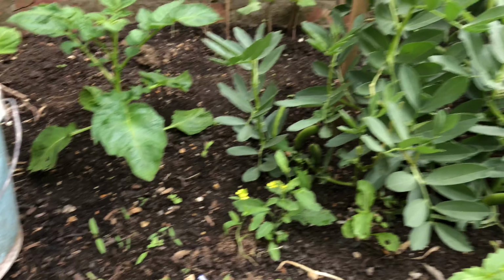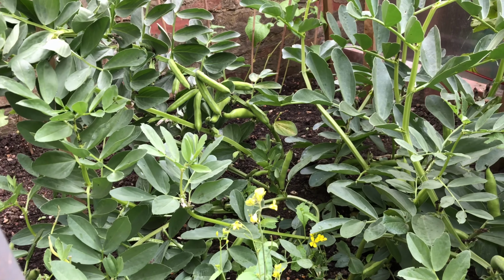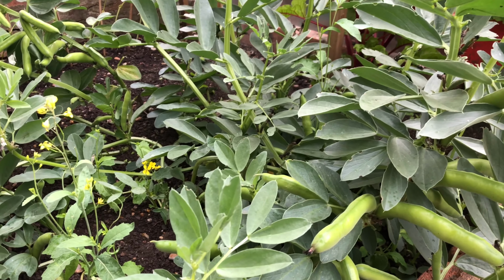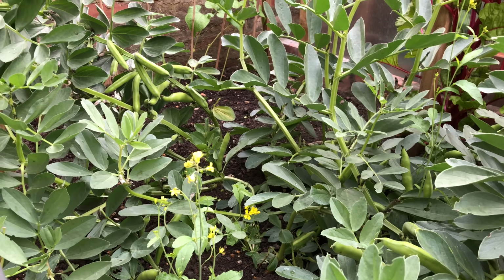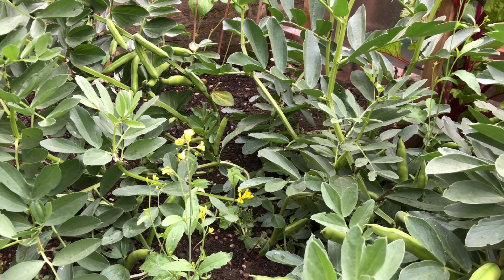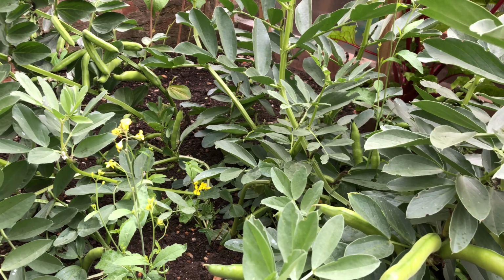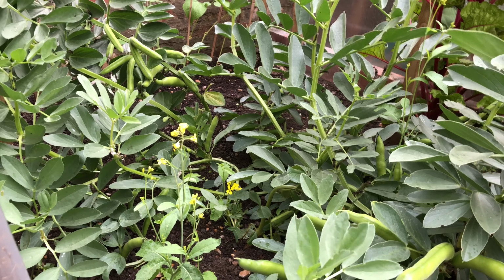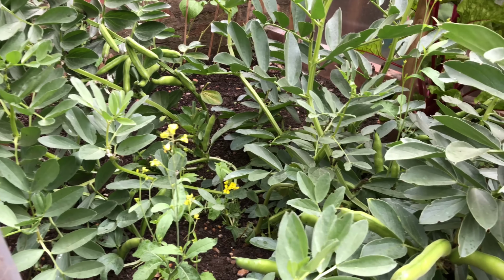So anyway, today I'm gonna go and harvest these. Do a little video of me harvesting, and I'm probably going to clear most of these plants because I just need to make space, so I can start putting out my cucumbers, my tomatoes, amaranth, and my peppers.